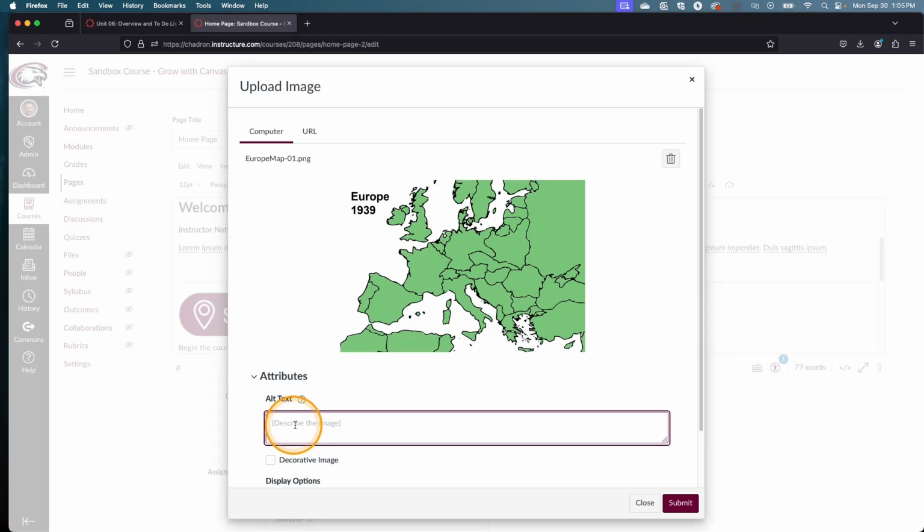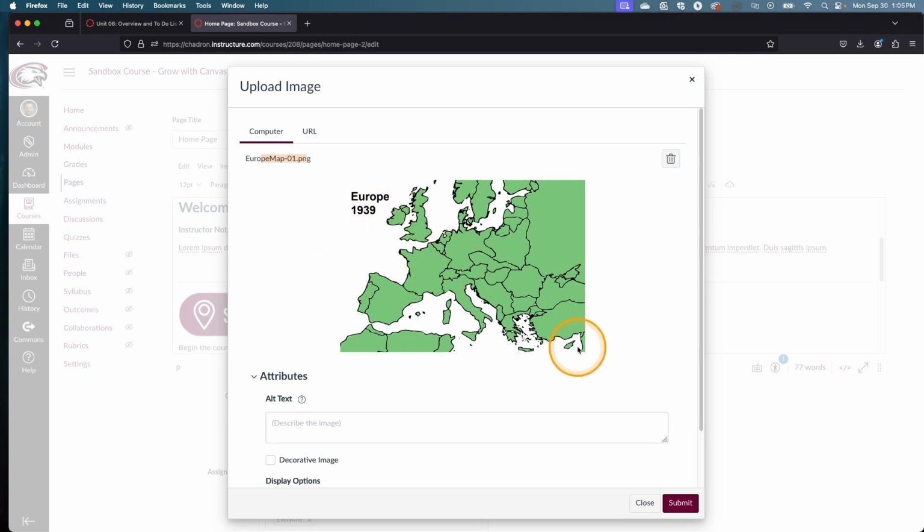Now, it is important to add some alt text here in the box here. Whenever you're adding images in your course, you should be adding alternative text. What this is, it's for accessibility. If you have a student with a visual impairment that relies on a screen reader, they will not be able to get any information out of this image because they can't see and their screen reader doesn't have any words to read. Now, this does say Europe 1939, but it's not really text. Like, this is really text. I can't highlight those words. So the screen reader can't read this and has no idea what it is. It's just going to say there's an image there. And so this blind student will receive no information from the existence of this image.